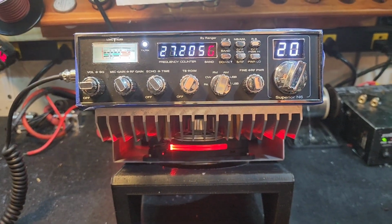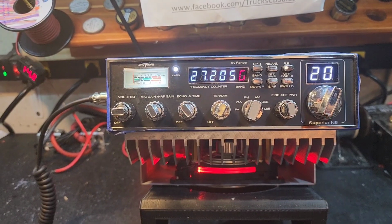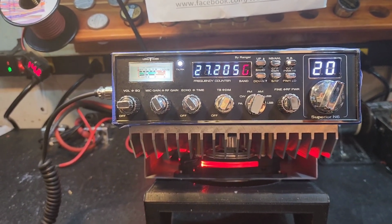We've got our tune and alignment, Toshiba voltage regulator upgrade kit, all my audio mods. Got the full truckerized package of this unit. I'll show you what we got.